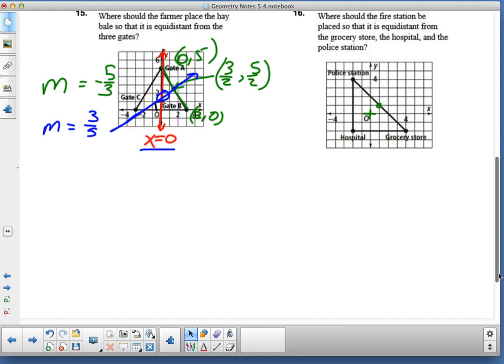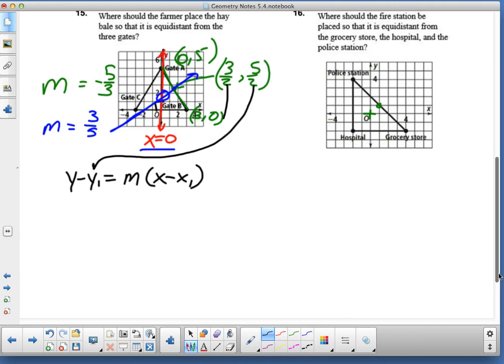Okay, now I'm going to take my point slope form and pop in what I got. You have to keep in mind what I'm popping in: y, x, and slope. So y minus 5/2 equals 3/5 times x minus 3/2. Now keep in mind, on this part of the solving, I have to find my y, and I put in 0 for x. So when I get that done, make that 0.